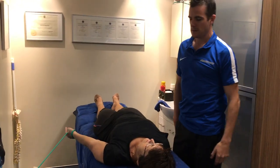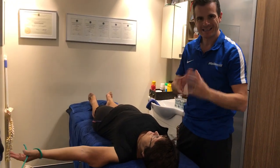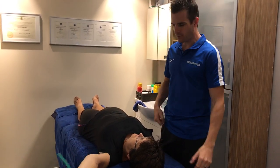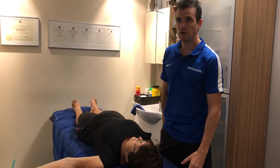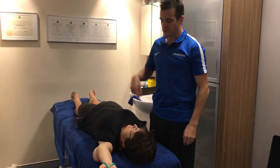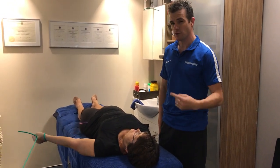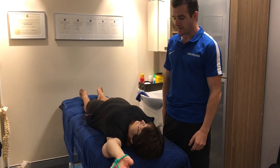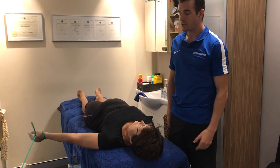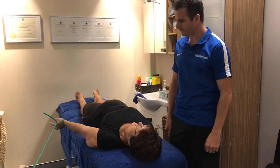Now you try and go up — look at that! She's got way better range. Does it hurt? No. Pull down — she's now working on keeping her arm in that plane as much as she can. She could never do that in standing physically because the band's pulling the ball out of the socket. She's working on adductor strength but also giving her brain and her body the ability to get above her head. This helps with range of movement — if she's working that joint through range, she has less stiffness, can sleep better, reach for things better. Everything is going to be better for her generally.